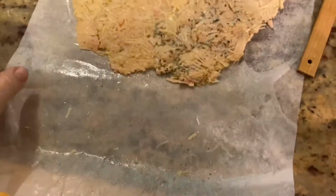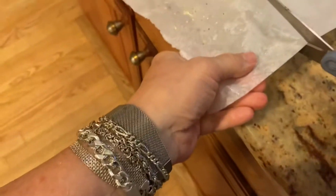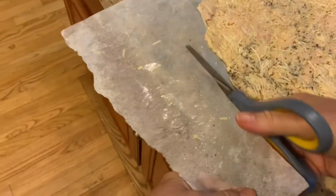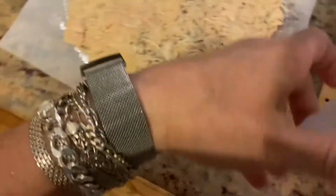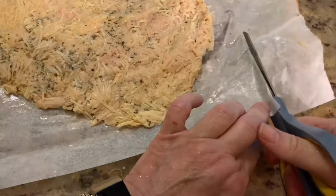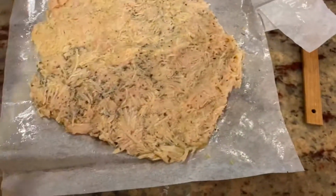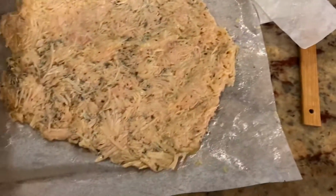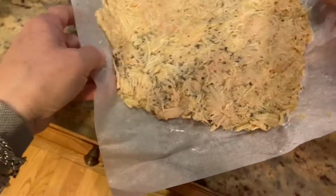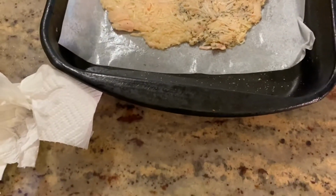Okay, so that's kind of it. I usually take scissors and cut these edges of the parchment paper off because they tend to burn anyway. And every time I make this, I have a smoke detector problem. So this whole thing took probably 5 minutes to throw together. Now I'm going to drop it into a pan and put it in the oven at 450.